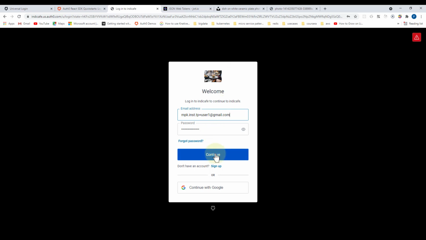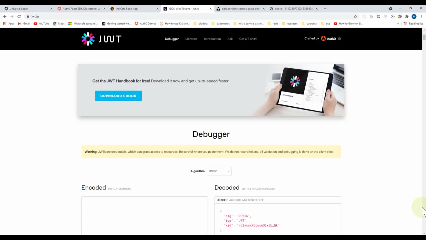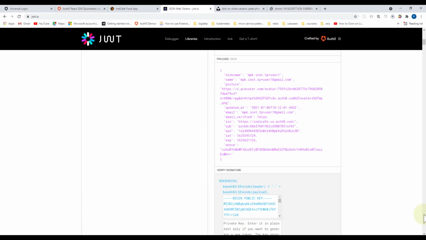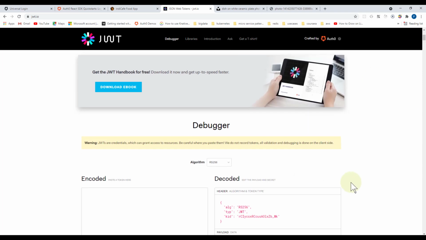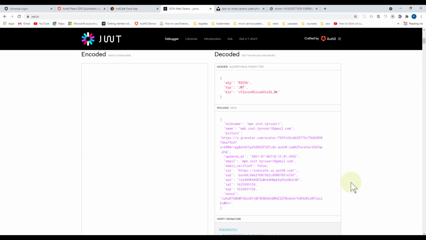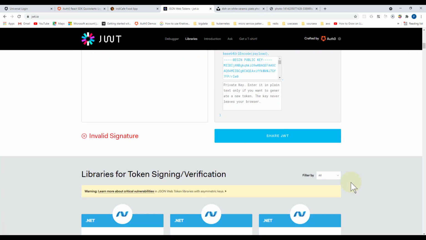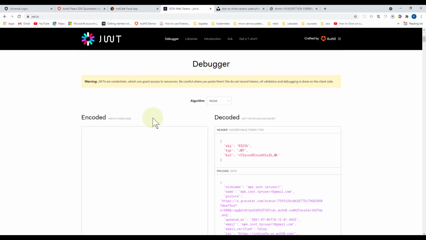Super. So we are able to log in, we are able to do some branding, and we have also discovered the ID token, what it represents and what it contains, and its constituents in the form of the header, the payload and the signature. We looked at the encoded and decoded forms, and we also saw how to verify the validity of the signatures.